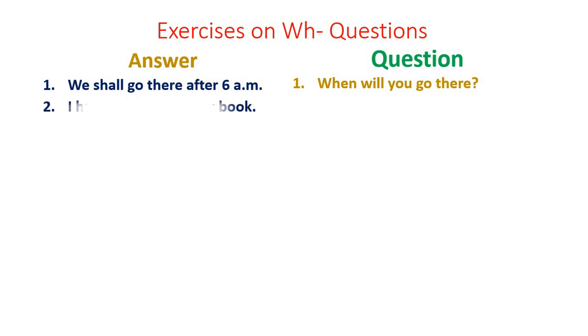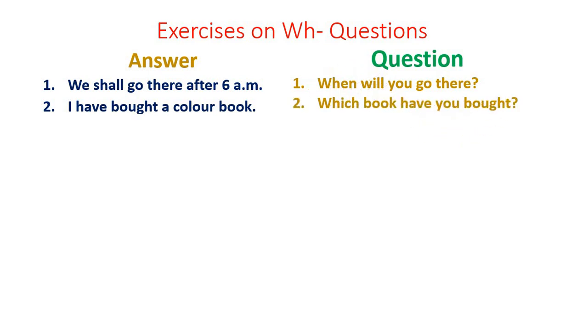नेक्स्ट देखिए I have bought a color book. और यहाँ पर जो क्वेश्चन बन रहा है वो है Which book have you bought? तो यहाँ पर ऑब्जेक्ट के बारे में पूछा जा रहा है. In our previous videos, we have discussed the different uses of WH words, and on the basis of that discussion, we are now framing these questions.